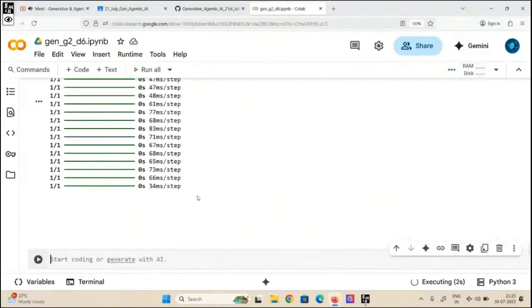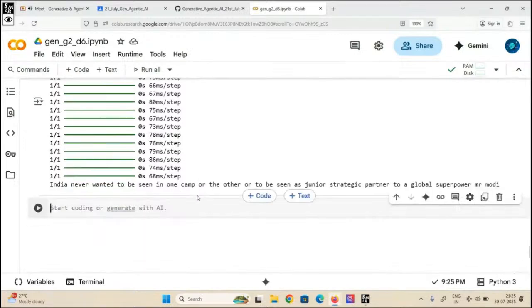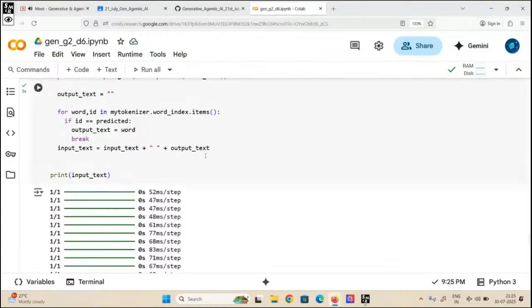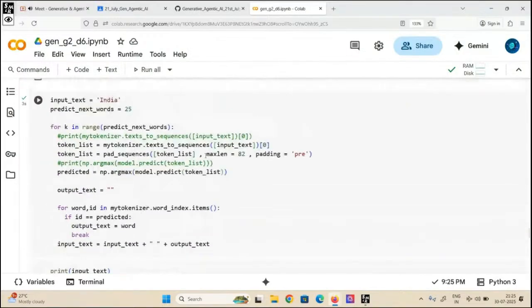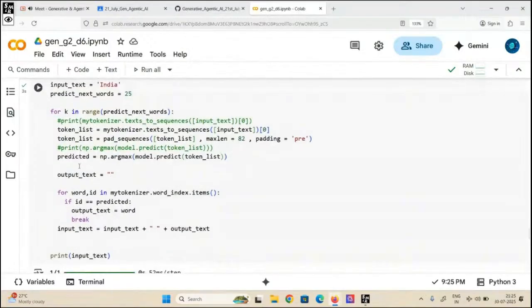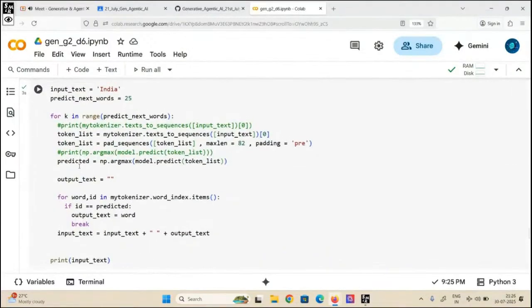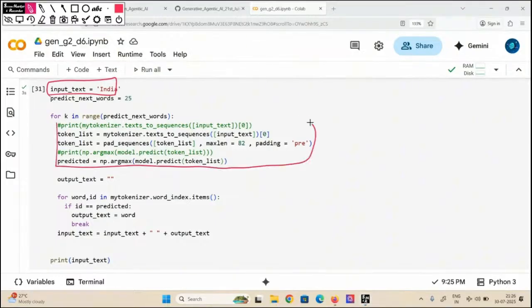So we have a simple language model which is using the existing text data to predict the next word, and it is giving me meaningful output, right? So only we have to do what? Once the model is trained, we have to frame this kind of logic. Which logic is doing what? It is taking your input text first, and thereafter making the predictions, converting the input text into numbers.